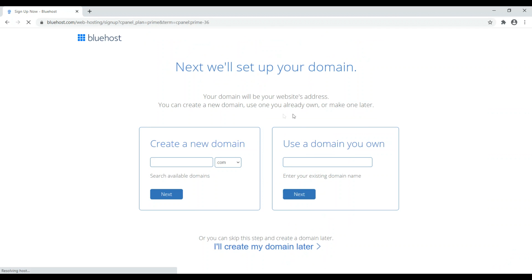Okay, so now on this page, you can create a new domain name or use a domain name you own. If you go with create a new domain name, this is going to register a domain name through Bluehost, which I don't recommend because whereas Namecheap was $8.88 a year, Bluehost charges $17.99 a year for domain names. So that's why we're using Namecheap, because it's just cheaper. So we're going to use a domain name you own. Put in the domain name that you just registered at Namecheap right in here. Once you do that, go ahead and click on next.